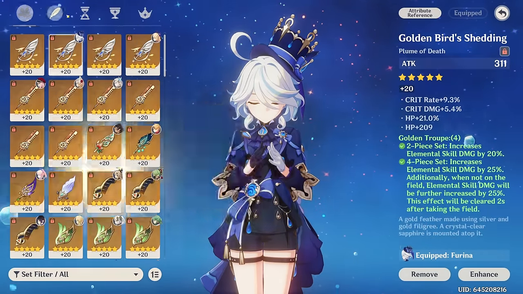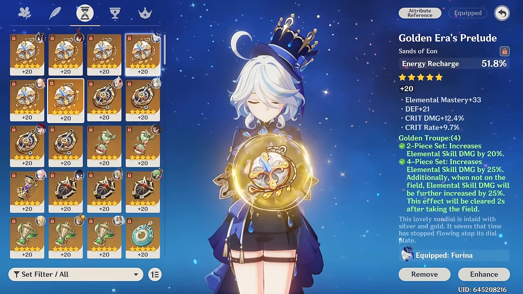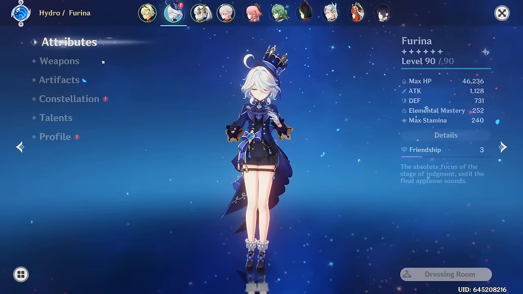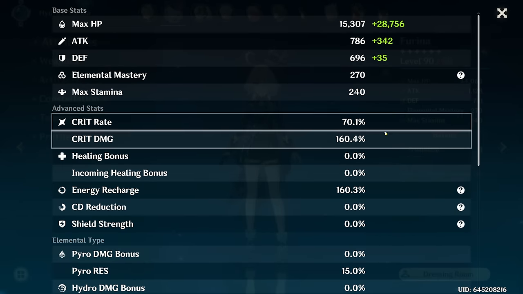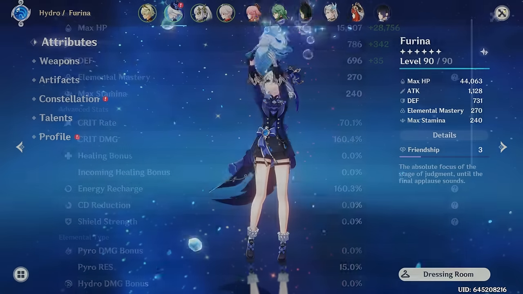But for what it's worth, again, I have a mostly normal Farina build on her in this team, with the exception that I plan to switch to an EM timepiece for the purpose of getting a little bit more Burgeon damage. So this is the specific build I plan to use in this video. So 70 crit rate, 160 crit damage on Golden Troop, which means while she's on field, her summons are going to hit for a little bit less damage, and 160 ER.